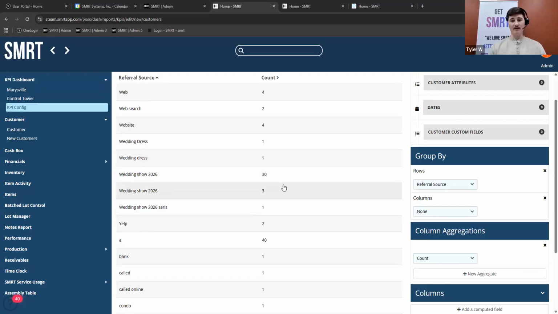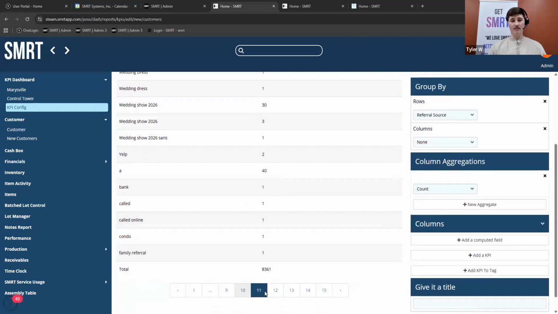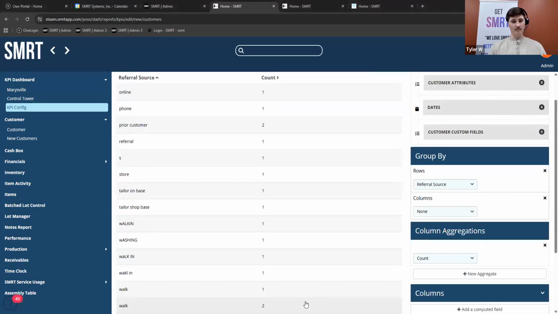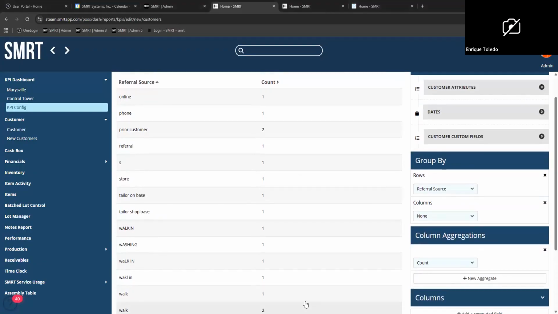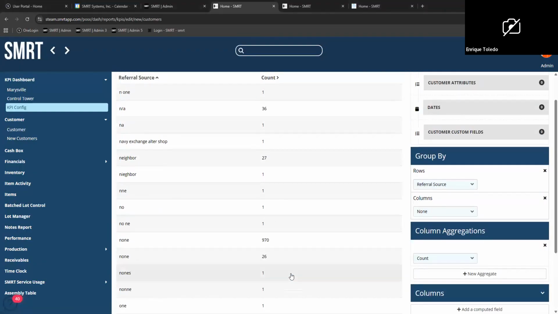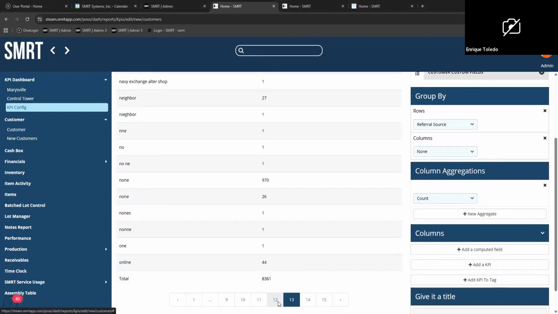Yeah, so I can save this, and then you can go through it if you'd like. Maybe there's other ways that it was spelled too. If it was a lowercase w, it would be towards the end. I think it's just when it says wedding gown and wedding gown show 2026. Those are the only ones.